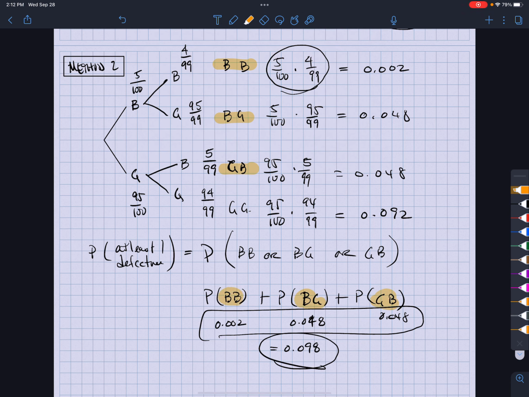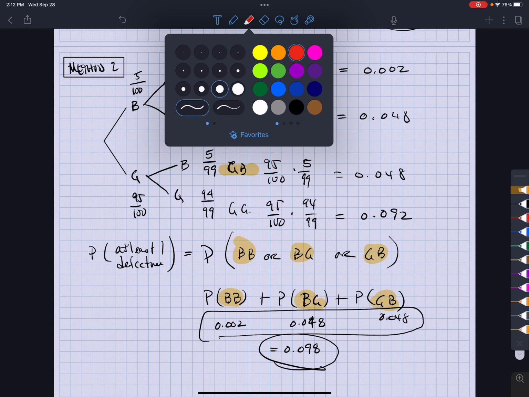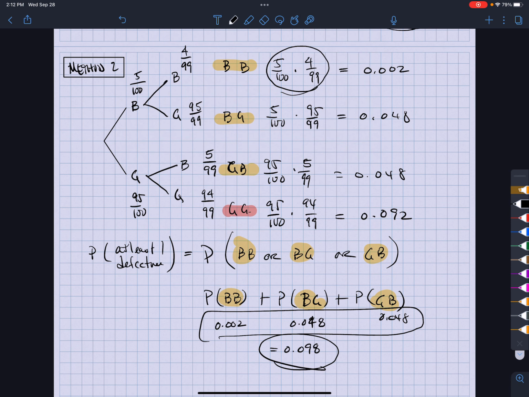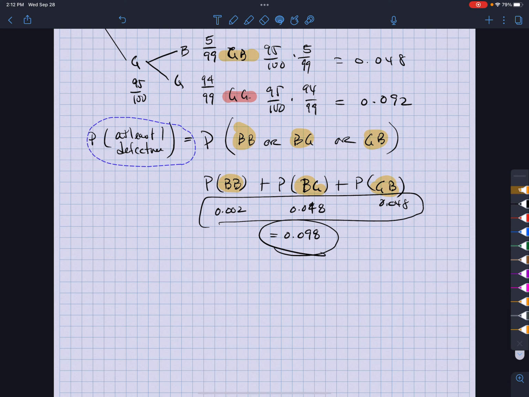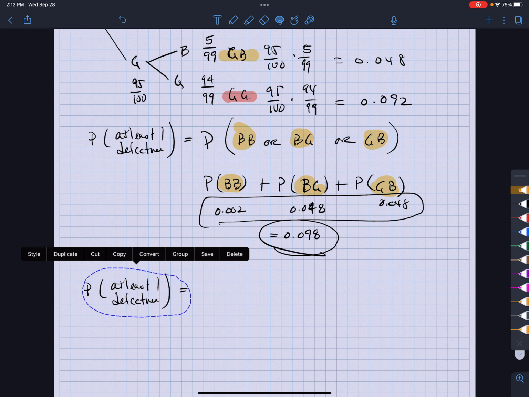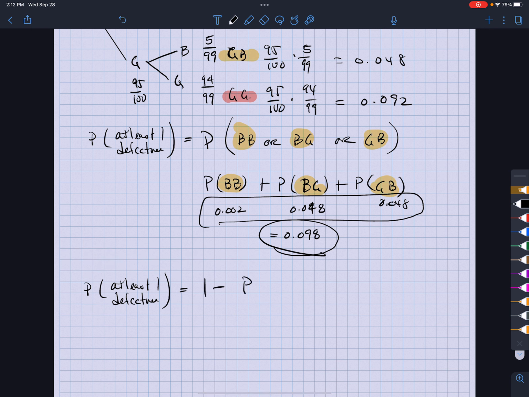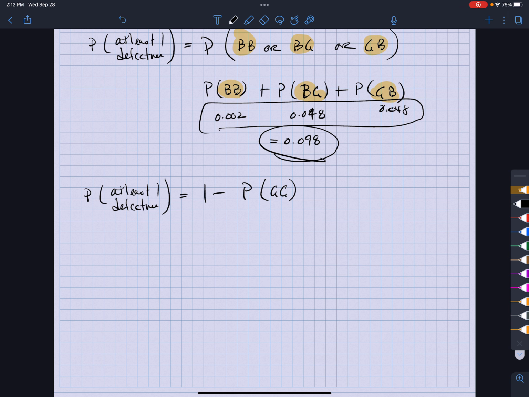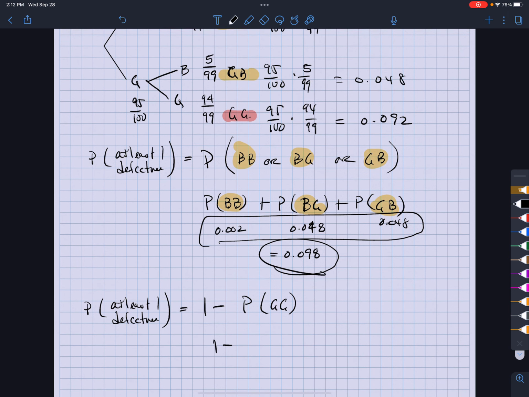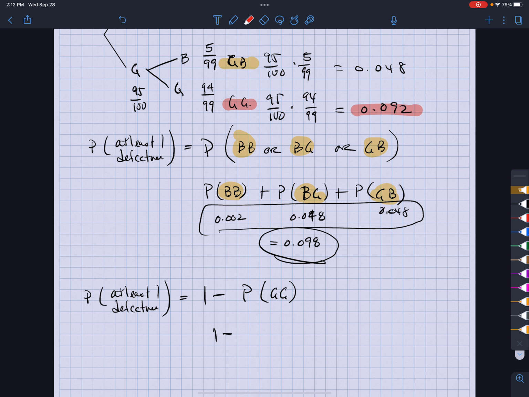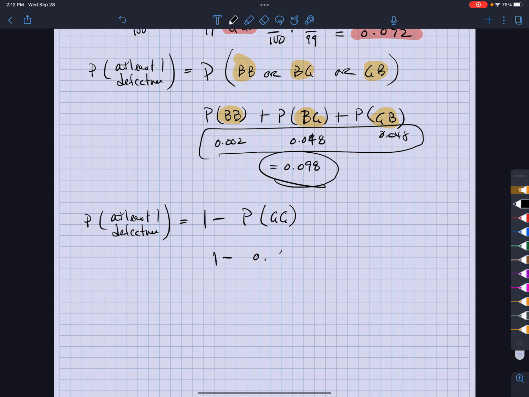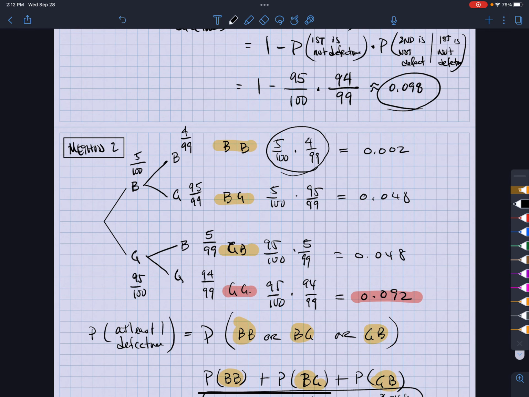Now, another way of utilizing this is looking at it as, okay, so let me keep the yellow here so that you can see where these are coming from. And then let me change this to red to show you about good, right? So I could also say that the probability of at least one would be the same as 1 minus the probability of them both being good. Okay, so none are defective, right? So it's 1 minus none are defective, so that means they're both good. So this would be 1 minus, and that number was 0.902, which will also give you 0.098 as well. Okay, so another way of doing it. So there's 3 methods right there.